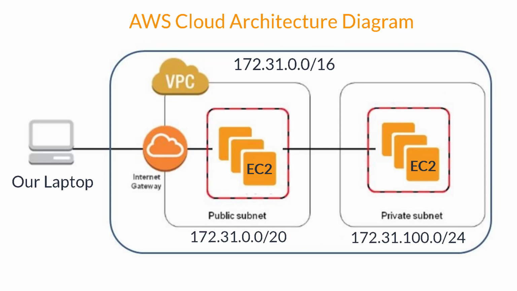Then we will create an internet gateway, which is a virtual router that takes care of the incoming and outgoing traffic to or from the public network. Next, we will create two subnets, the public subnet and the private subnet. Resources on the public subnet will be accessible from the internet, but not the instances on the private subnet. The instances on the private subnet can, however, connect and communicate in the internal network.